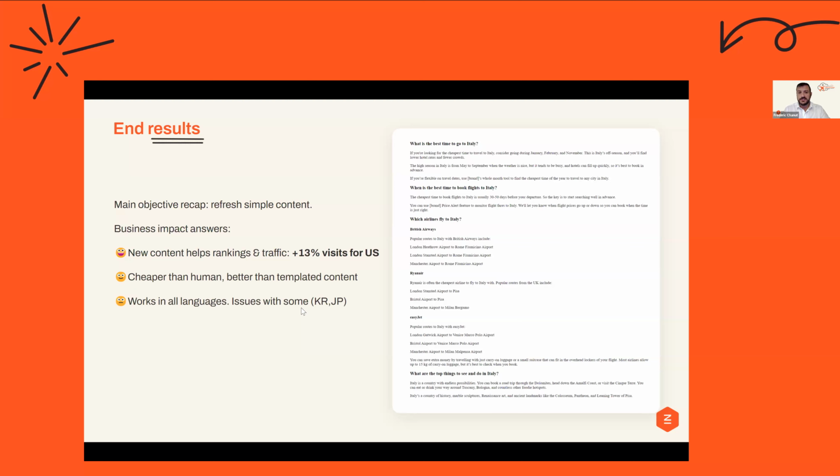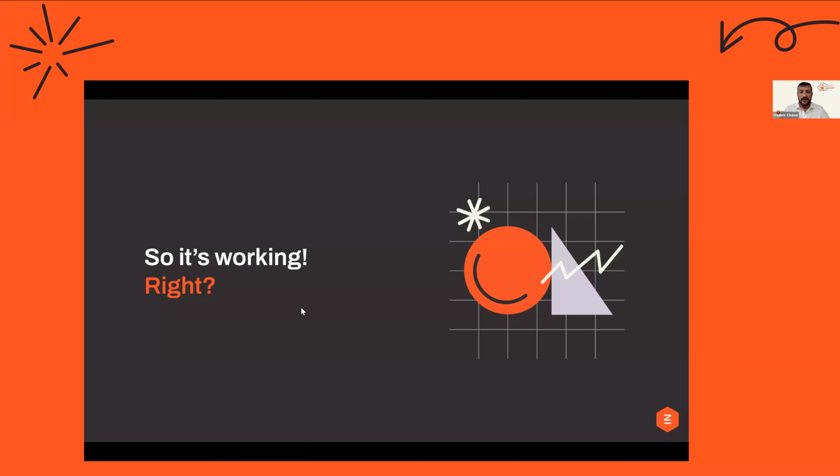We work in all languages. Well, we still had issues with Korea and Japan. I found that Korean and Japanese, and traditional and simplified Chinese tend to be a bit tricky, and Thai every now and again as well. They are known troublemakers in the localization world, so it can be worked on. And the scale without too much interaction certainly felt like a work in progress. I'll tell you a bit more about that.